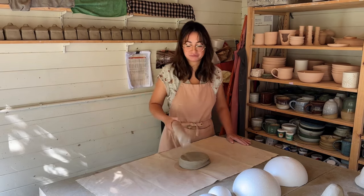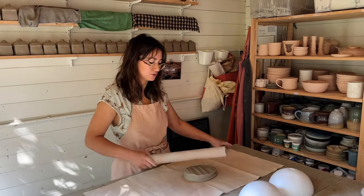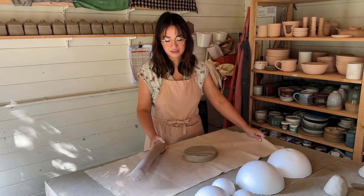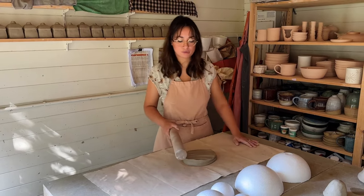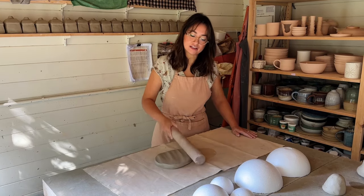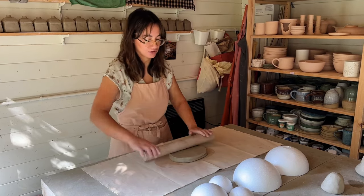I would say it's probably 1.5 kg, 2 kg, but it really depends on what size bowl you want, what size leaf you want. So I would say start with 1 kg or something like that, and then just increase from there if you want a bigger bowl, or decrease if you want a smaller one. And then you can just flip it over, do the same on the other side. So this just gets the ball of clay down into a bit of a slab before you start, and then I'm going to start rolling.